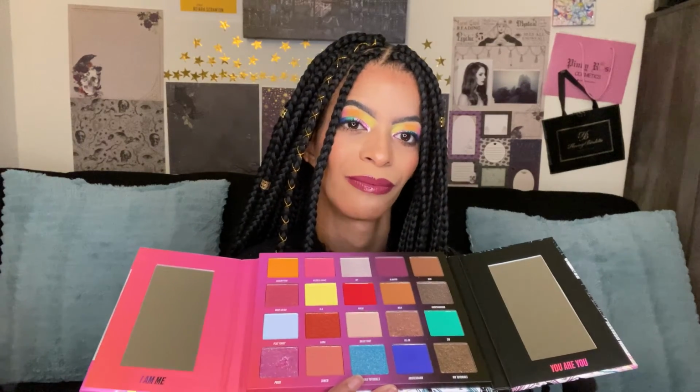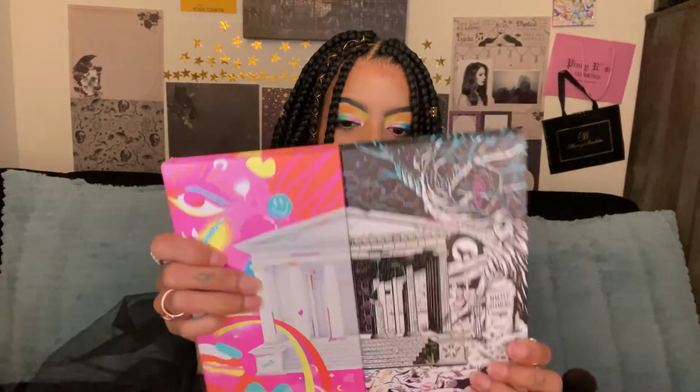I think I'm definitely gonna be using this a lot, especially because I know that it really gets my creativity flowing. I mean, of course I've done fun, colorful looks, but using these particular colors, definitely worth it. So yeah, those are my thoughts. For a makeup collector, the packaging alone is so beautiful. You can't even really see the detailing of it, but it's got glitter on it, and I love glitter. It's really pretty, and it really encompasses both sides of my personality, so I'm obsessed.